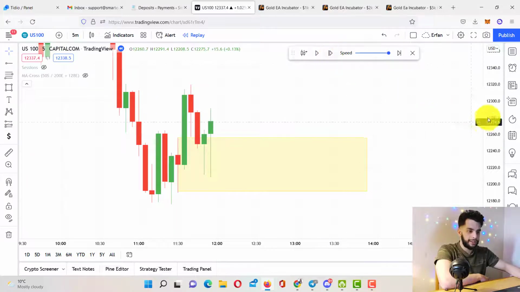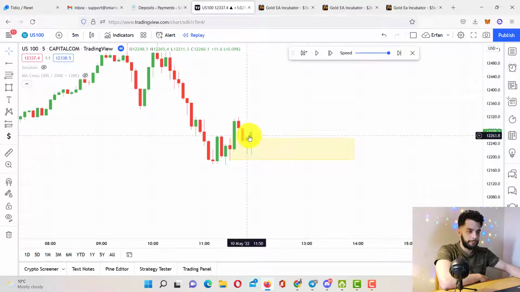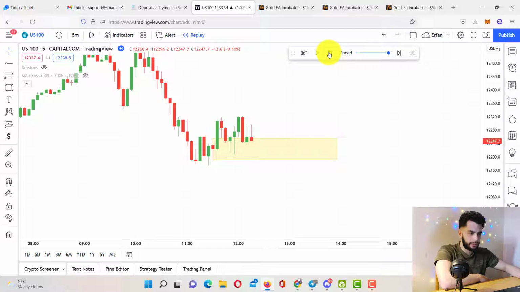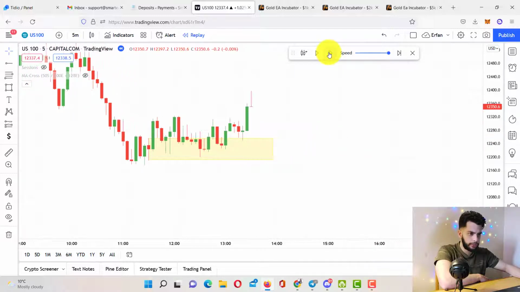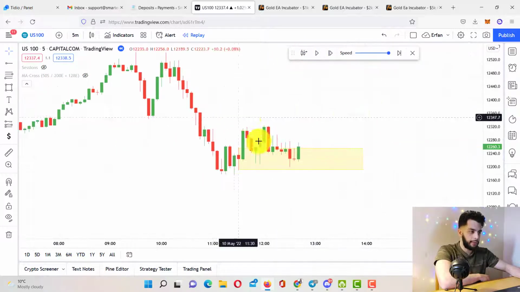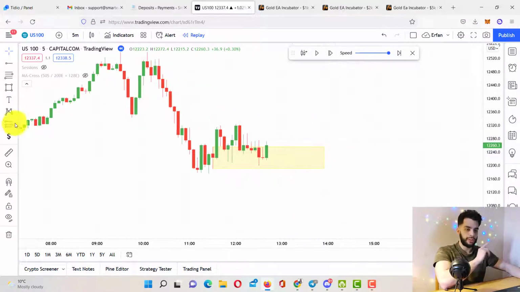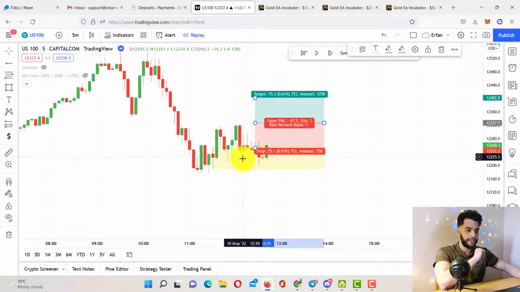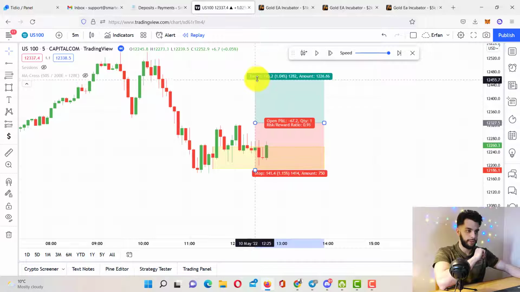And what I did was, I believe when I noticed these two candles, I think I took them right here, if I'm not wrong. Let me just go forward a little bit. Yes, exactly. I took it right here because I noticed that this high probability order block is getting respected. So what I did was I put my buy stop right here, and then I put my stop loss here, and my TP was somewhere around here.